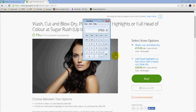Now of that, Groupon takes 50%. So if we just divide that by 2, split down the middle, £1,881.75 is essentially what it has cost this hairdresser to run that promotion through Groupon. So what I'm going to suggest, and I think a good way for you to sell this to the potential client, would be to do those sums, let them see and remember that number, and then show them what it will cost the way I'm planning to do it.